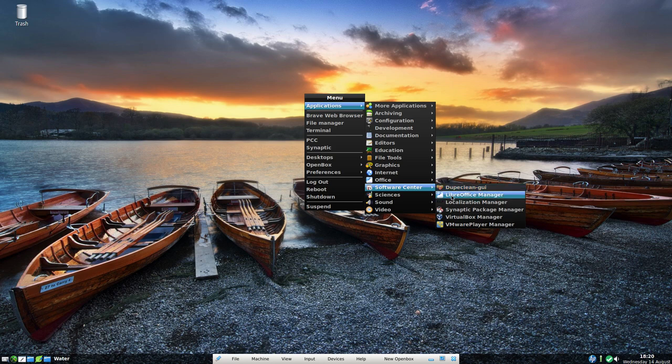LibreOffice Manager literally updates LibreOffice, or you can remove it totally if you don't want it. Localization Manager, if you need languages apart from the US and UK, no problem. Synaptic, of course, VirtualBox Manager and VMware Manager. The science is out.